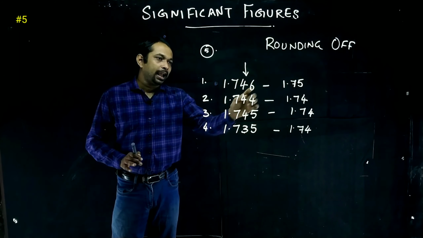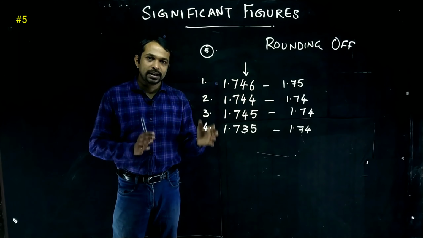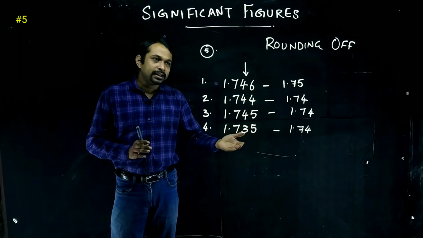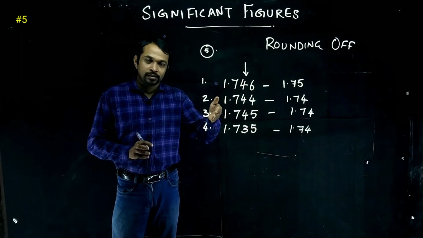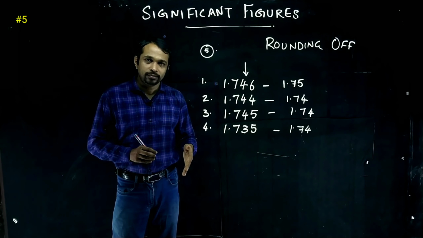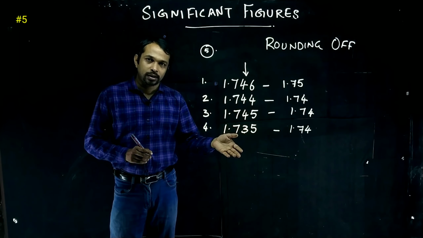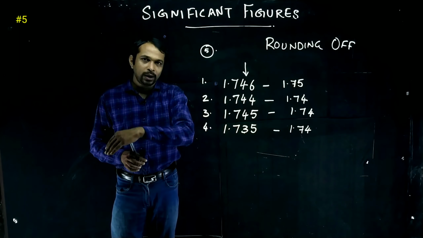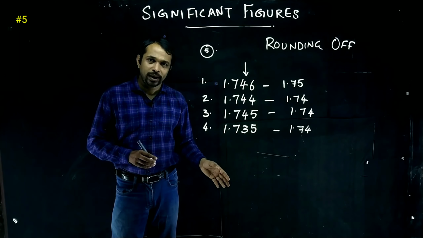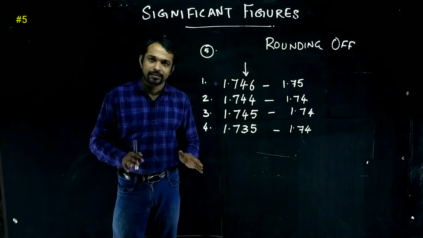Okay. So we are making an odd number into an even number, and we are keeping an even number as such. And in these 2 cases, we are just looking whether the next digit, up to where you have to round it off, is greater than 5 or not. If it is greater than 5, add 1, and if it is less than 5, keep it as such. Okay, very simple.